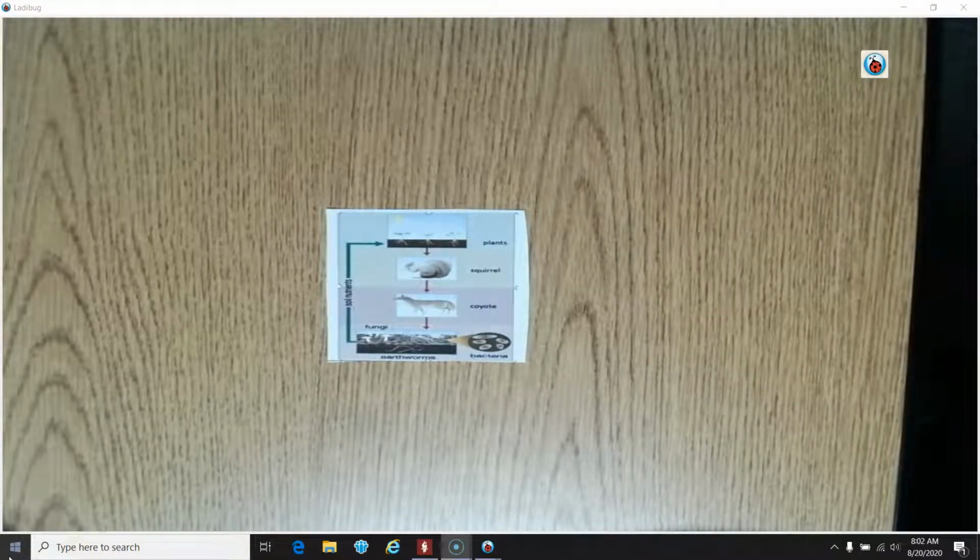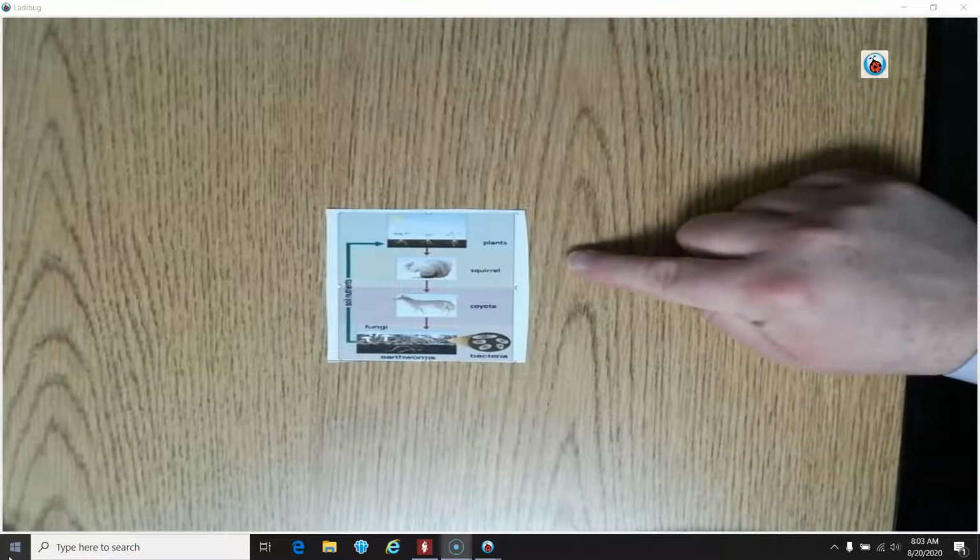Because what you're going to be thinking about is how energy flows between organisms in an ecosystem. How does energy move from one thing to another? Those things we learned last week, producer, consumer, and decomposer, are really important in this process. I know we're just starting to look at food chains, which is what this is. So you're just going to do some thinking today about how you think energy is transferred. And I'm going to use this as a starting point.